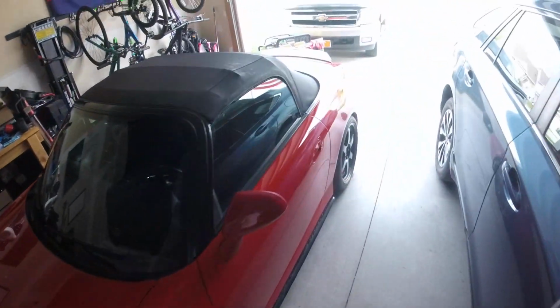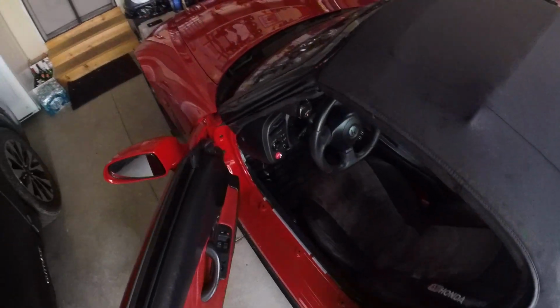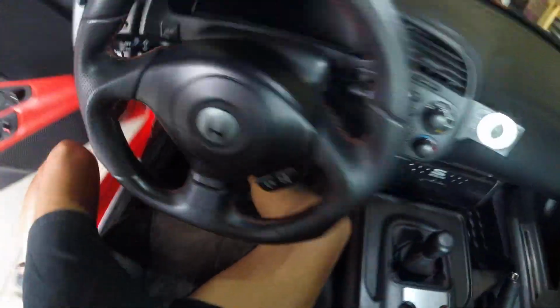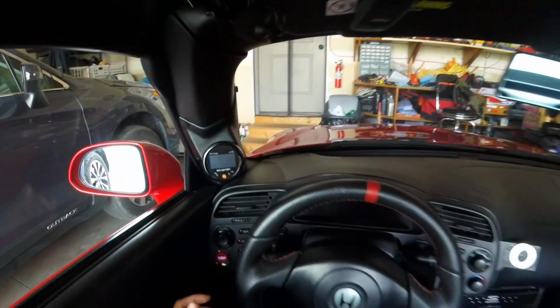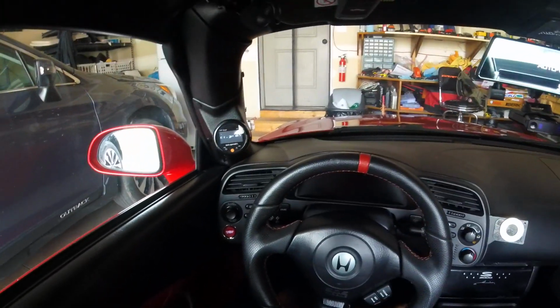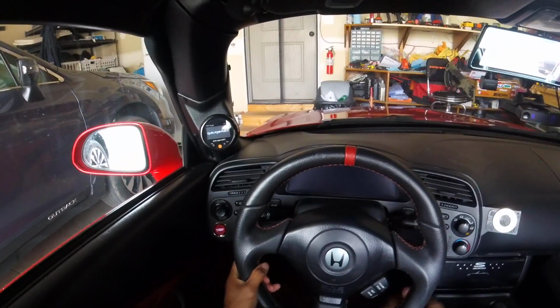Keys. Wake up the neighborhood on a Sunday morning. Good times. Alright, here we go. It's been over a week as well, so it may have a hard time cranking.